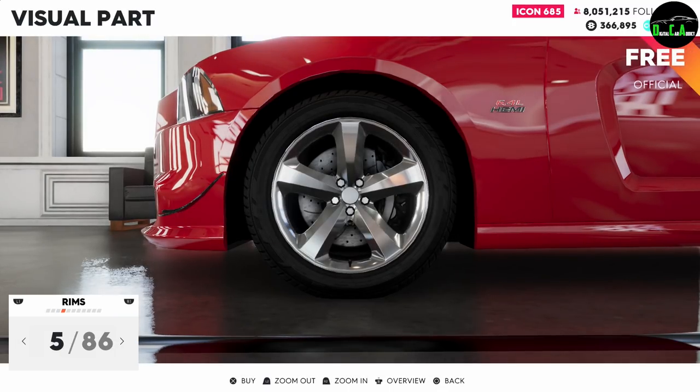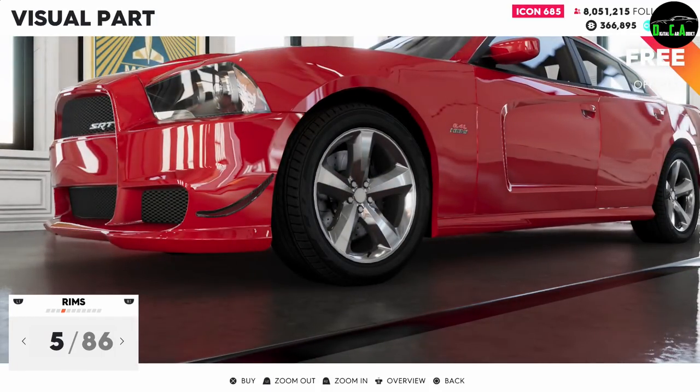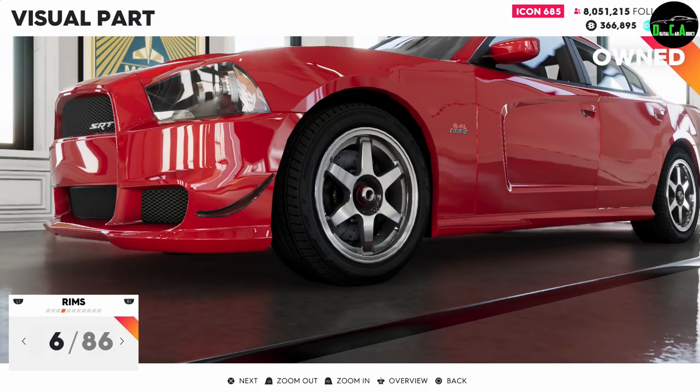Yep, there's five of them. So if you guys want to see all the wheels, I'm gonna show it at this angle. You guys can kind of see how it looks on the car all together. I'll put all the wheels at the very end of the video.